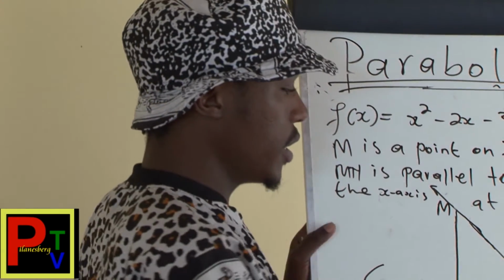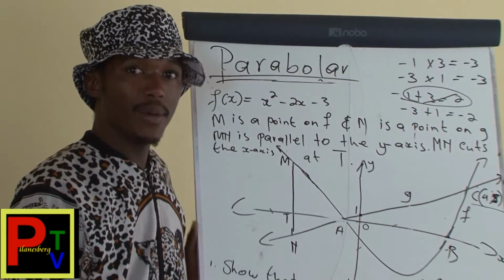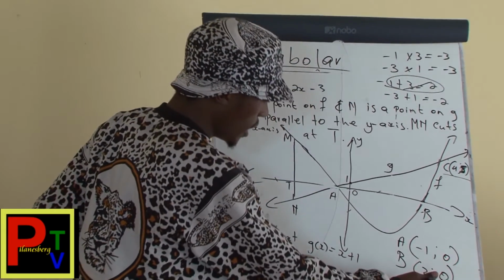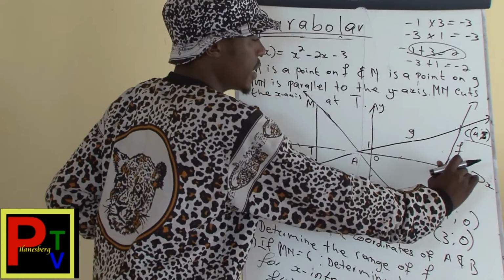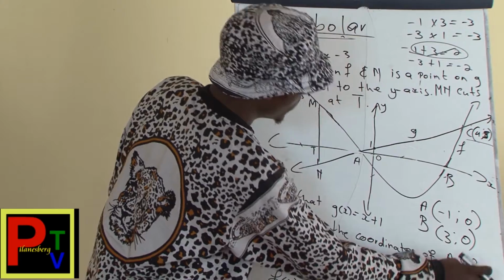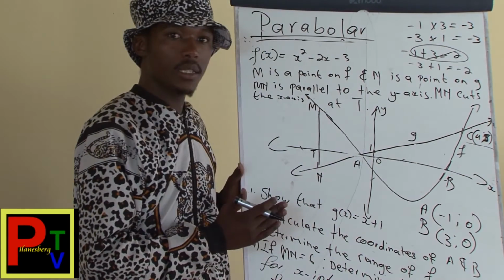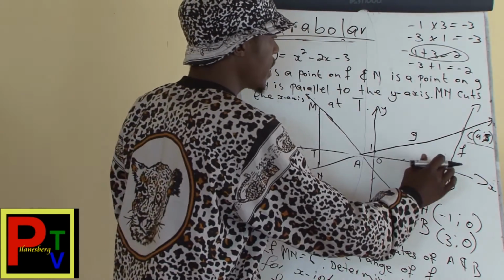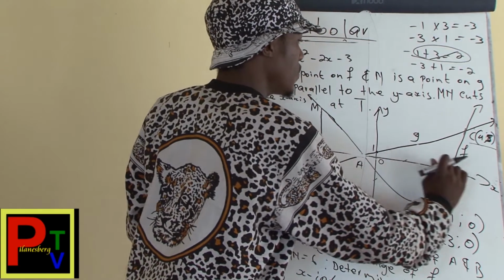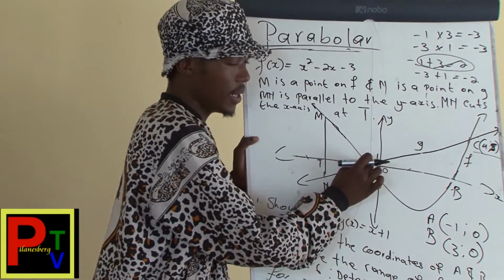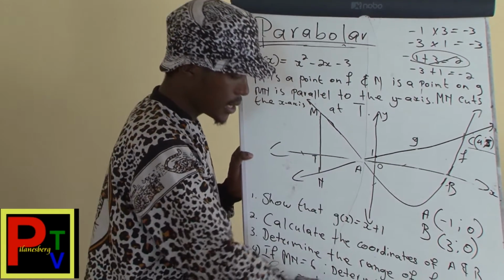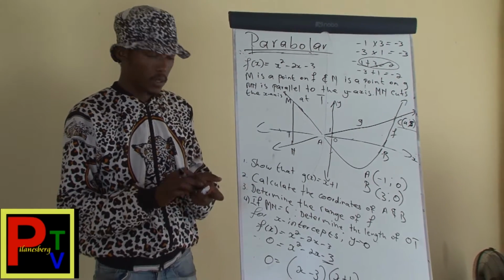But then you just check the position. The coordinates: you check A, where's A? A is on the x-axis, okay? Then B, the very same thing, on the x-axis. Then what do we know about the x-intercept? It cuts the x-axis here and here. That's why I read this method here, the x-intercept.